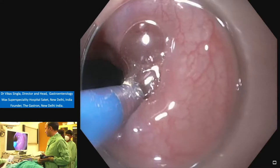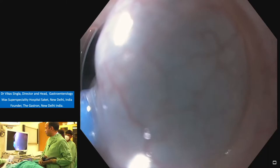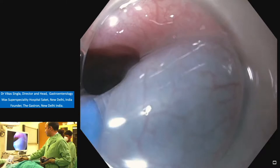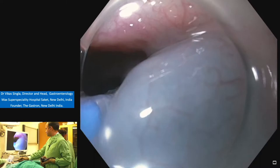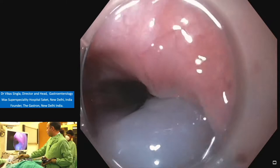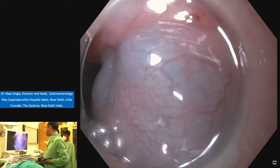Inject while pulling, and the moment we get a bleb, we stop there and use the up knob on the up-down wheel. We'll inject around 20 ml of saline stained with indigo carmine. So we're injecting around 20 ml of saline. Now we can see it's a good bleb, occupying at least 50% of the esophageal lumen.